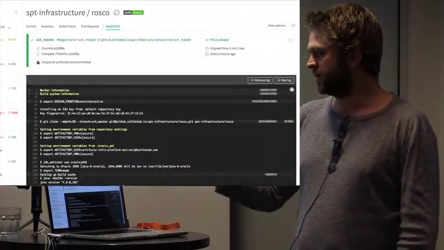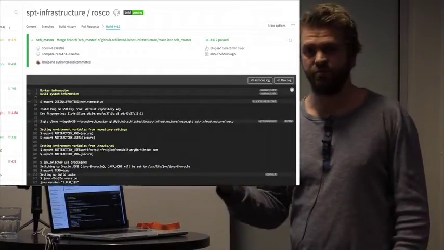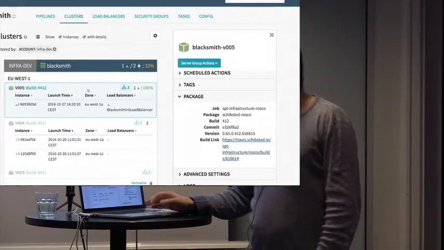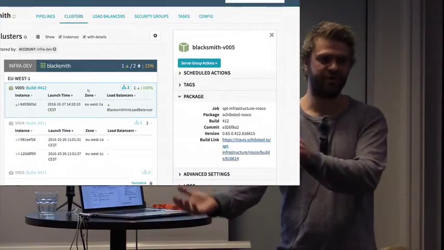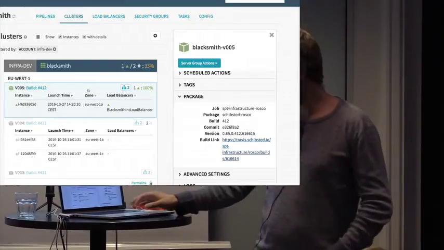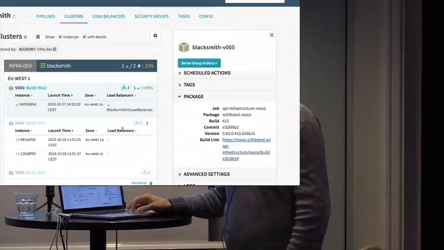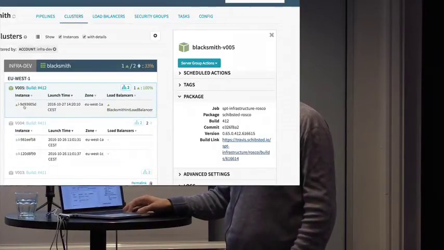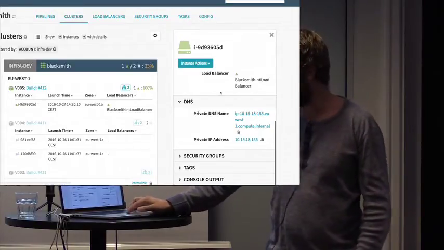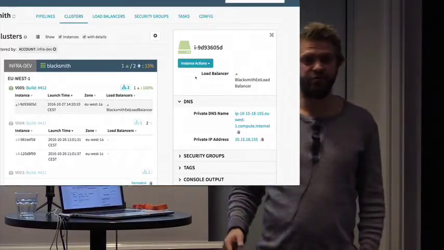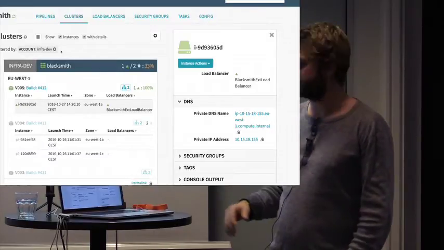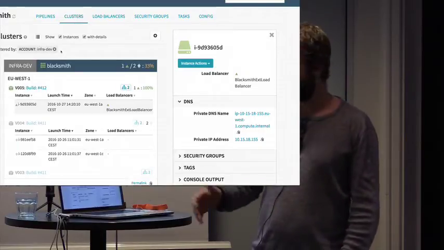So if I go here, I can see the log for the build in Travis that produced the AMI that I'm running in production. And that's quite powerful if you're debugging stuff and you don't know actually what's running there. You have all the metadata inside the cluster management part of Spinnaker to go and search for what's going on. And also, if you have like a flaky instance or some strange thing going on in one instance, you can find data like the IP addresses and shut it down from the ELB or remove it from service discovery and this stuff. So it enables you to look at your infrastructure within the same system that you're using for handling the pipelines and deployments.